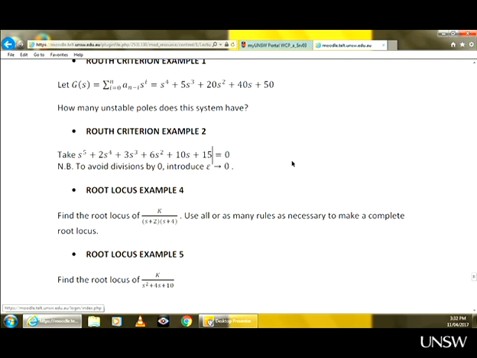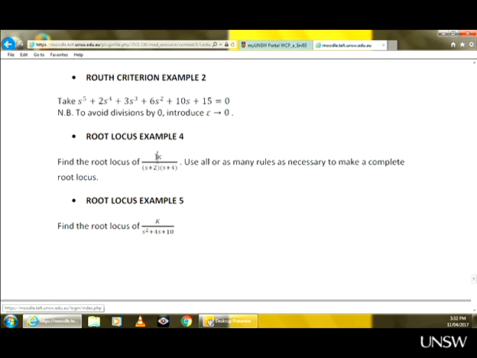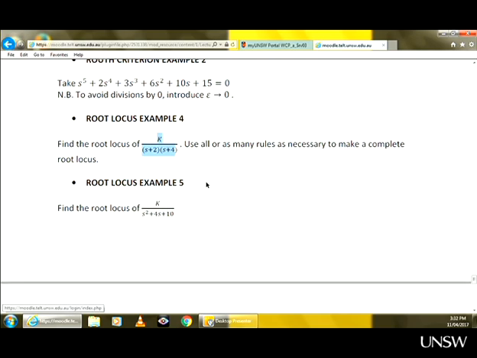Now, in this case, you may find yourself in a position to divide by 0. So instead of 0, just take a very small positive number, close to 0. Otherwise, you won't be able to apply it. Then I will also leave this to you to practice. Draw a root locus of this particular open loop system, and then do the same for this particular open loop system.